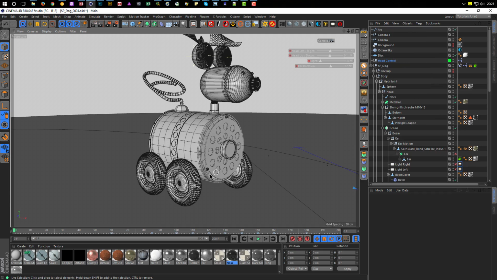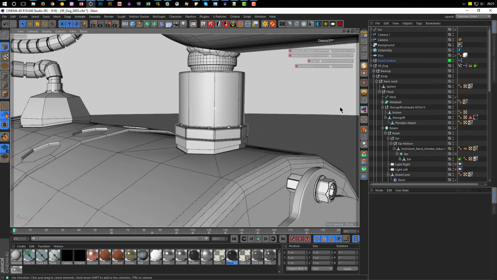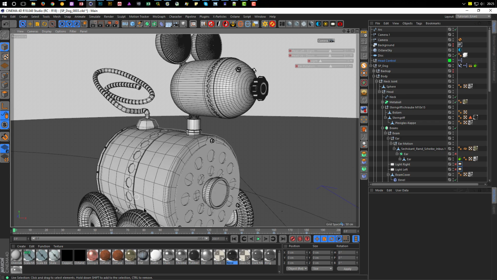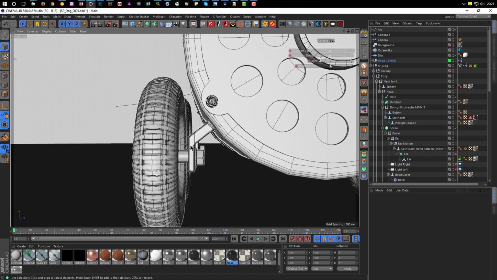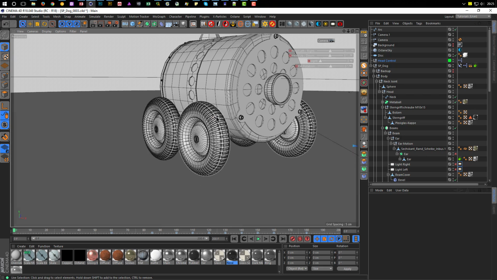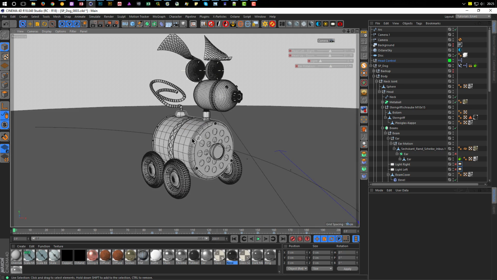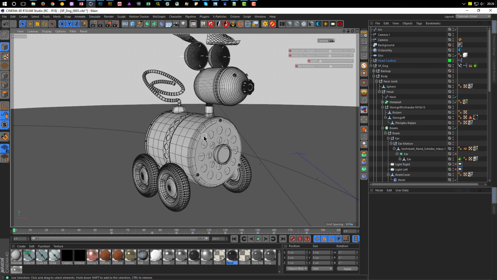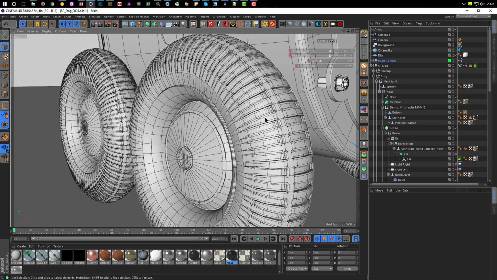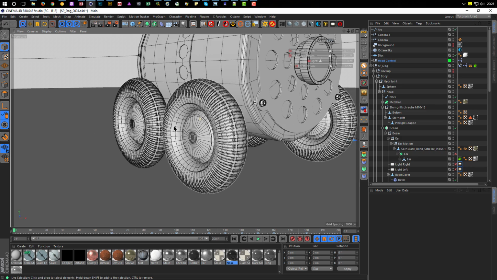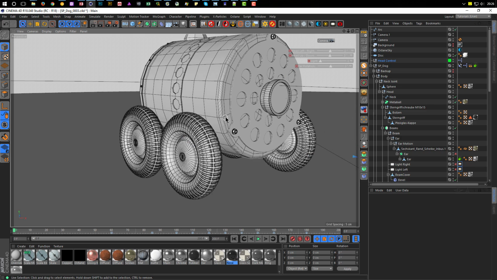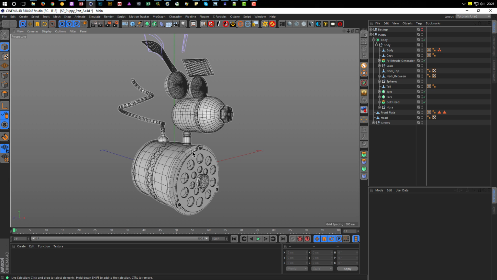Let's go to the original file. The small things I showed you already. So these wheels and these things here, maybe we make in the fourth and last part. But the fourth and last part will mostly be about texturing, and I do the texturing for Physical Render and Octane. So everyone should get something. And today we will make these wheels, as I said, and we roll them. Okay, so let's start.